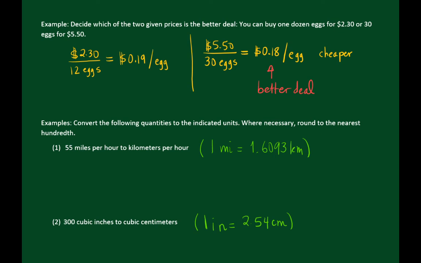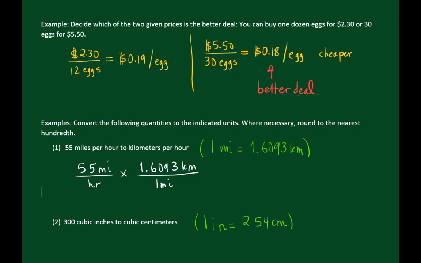These problems are really basic, but you have to keep something in mind. You can do this easily by Googling. You'll learn the math behind it, but you need that formula, the conversion factor, to get the answer. For example, the first problem says 55 miles per hour. You want to convert miles into kilometers, so kilometers go on top: 1.6093 kilometers divided by 1 mile.